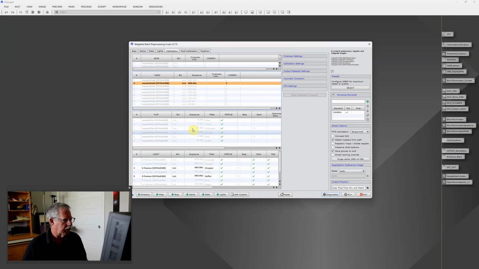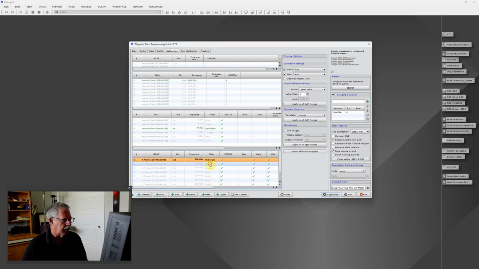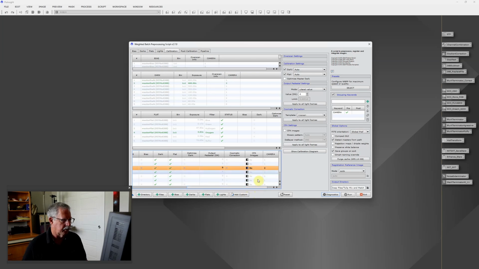If we look down here at the lights, here's an oxygen and another oxygen, and if we scroll over, we can see that these are with camera 1 and camera 2. And if I choose the camera 1 oxygen, we can see that it's choosing the camera 1 corresponding dark file.